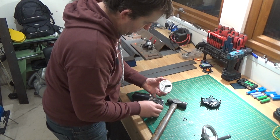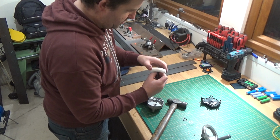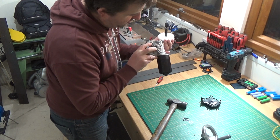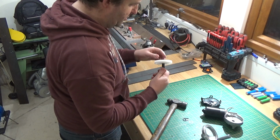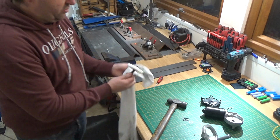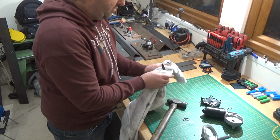So standard worm gear, little washer. Everything straightforward, and a kind of little sort of bushing in there, so no bearings, nothing to worry about. Lots of grease. So let's get rid of that. Not going to need that until we put it back together.